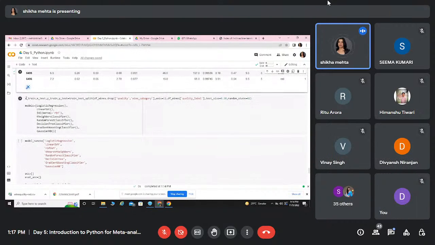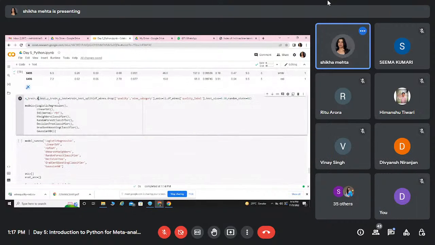Now here you see X train, X test, Y train and Y test. X train means all the training data, right? So X train and X test come from the initial data, all the records that we have, 6,000-something records in this particular data. And how will this division take place? df wines dot drop. What we are doing in this particular data is dropping two columns: one is quality and the other is wine category, because we don't require them for this particular data analysis, along axis 1. So the complete columns will be deleted.